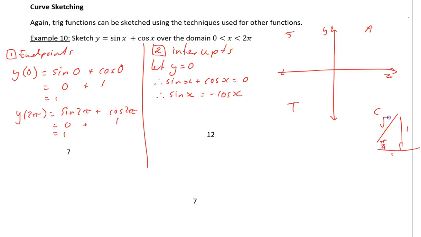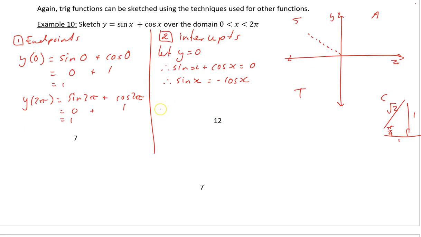I get 1, 1 and root 2. The sine of pi over 4 is 1 over root 2, and the cos is 1 over root 2. So for sine and cos to be equal in magnitude but opposite in sign, in the first quadrant sine and cos are equal, same sign. Here they're going to be different, so that's one of my options. This is pi over 2, that's a full pi, so this is 3 pi over 4.